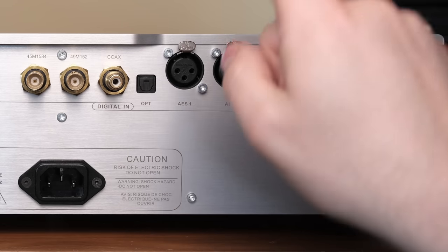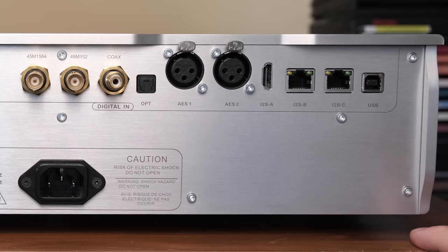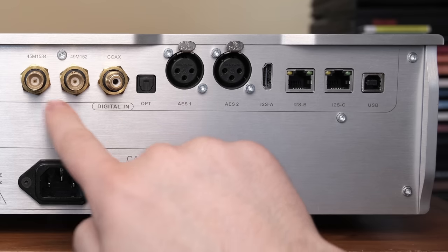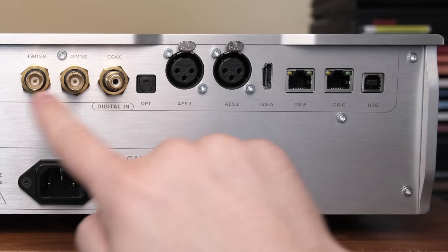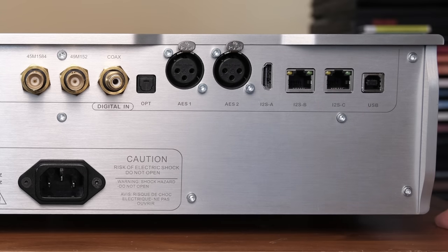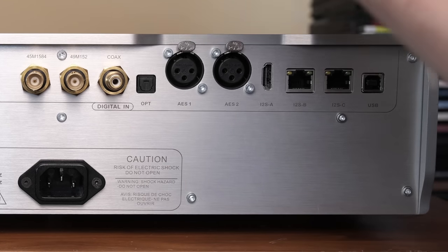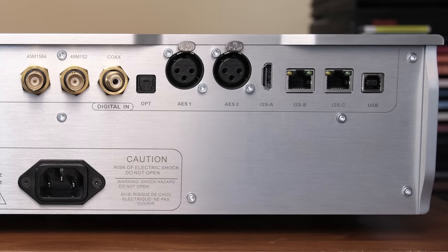The optical input, coaxial, which is for SPDIF, both of them, clearly. And here we have 2 BNC inputs, outputs, actually. Even though it says digital in, these are outputs because this is a connection towards, for example, a CD player. They make their own CD player, like their Avatar CD player, which isn't currently in production. I don't know if they're going to reestablish that. Probably they will. Or for example, their Gaia, their digital to digital clocker. That's the main function of this, to use their fantastic clock inside to reclock other gear.